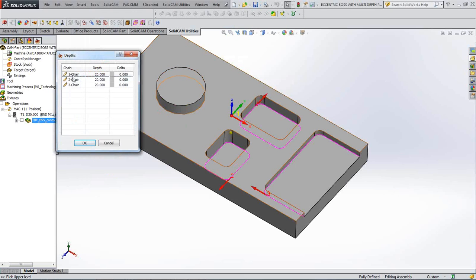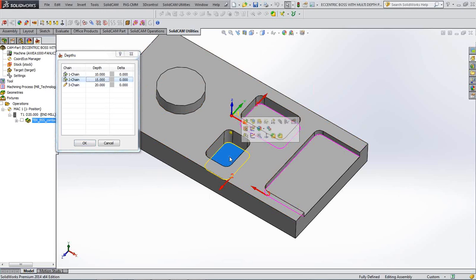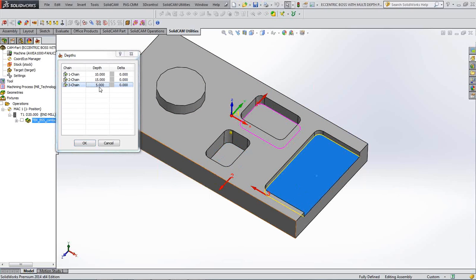So what it's saying here is chain 1, chain 2 and chain 3, and it's telling me that they're all 20 millimeters. Well, we know it's not, because it doesn't know it. All it can do is tell you where the chains are. So on chain 1, I'm going to click on the bottom of the face, and you can see immediately it's changed that to 10 millimeters, which is the depth of that particular one. I'll move on to the next one and click on that one, and there it is, 15. Click on the next one, it's highlighted that for me, chain 3, click on there, it tells me that's 5. And I know that because I made the model and that's what they are. So they're the depths of them faces.